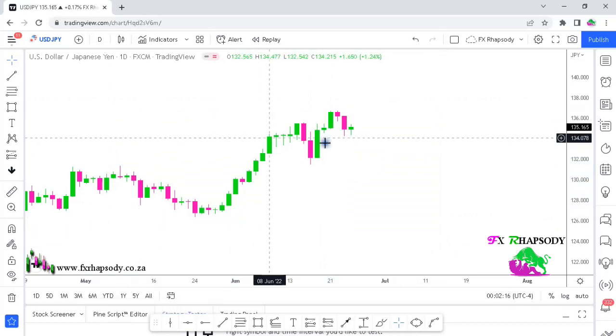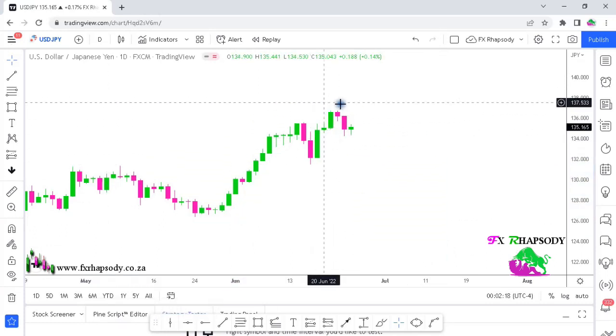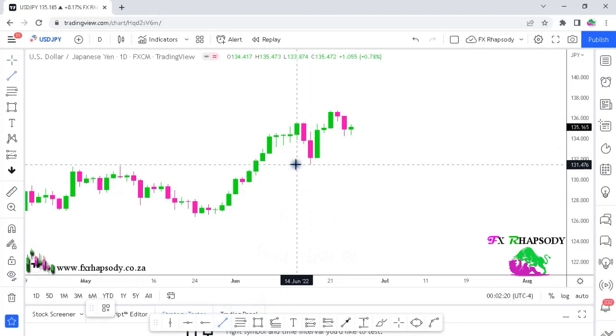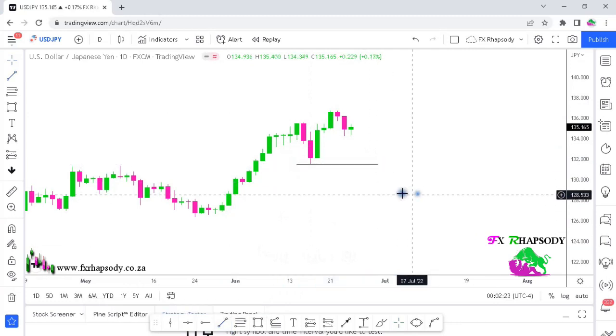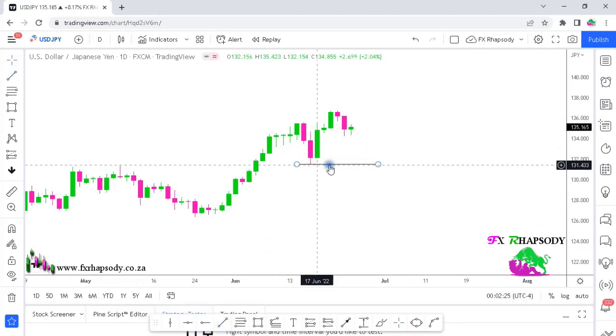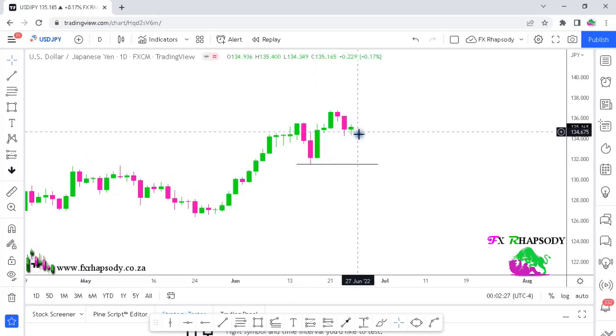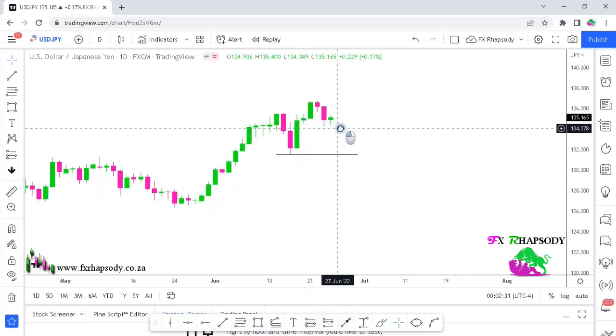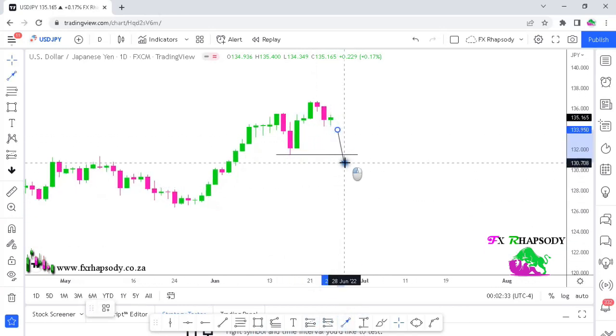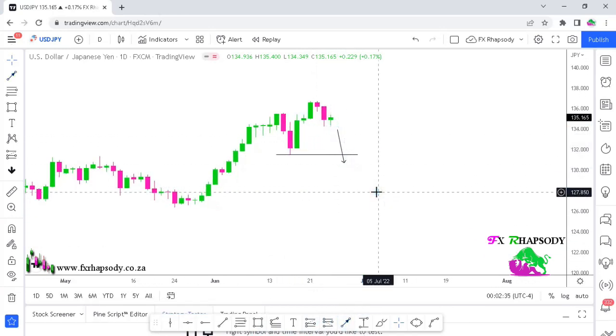If there's any form of move or any form of break in the market, this is the obvious one that's going to hit first. So we will have to look and see if this price will carry on downwards, taking out this liquidity at the bottom here. But with that, that means that the Japanese yen should get stronger even more.